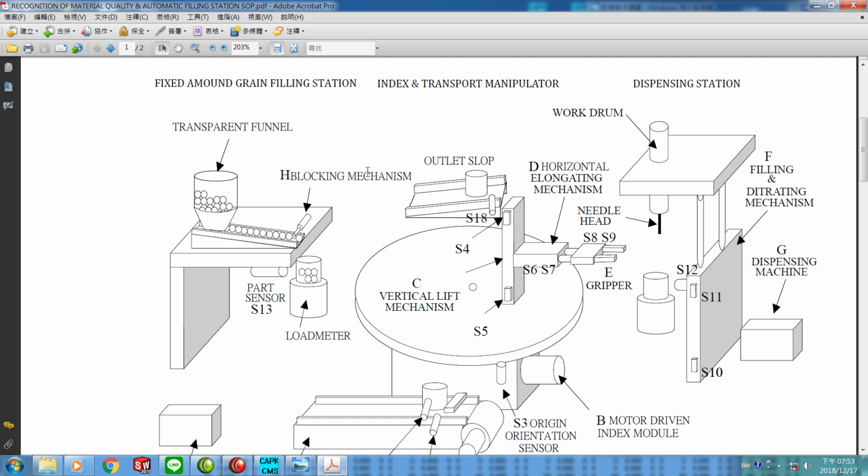These mechanisms are driven by the PLC's outputs.